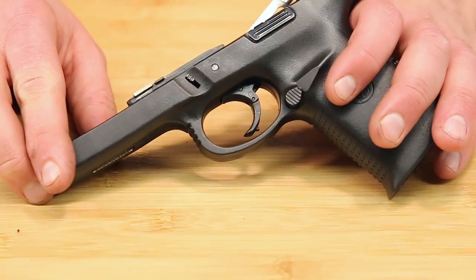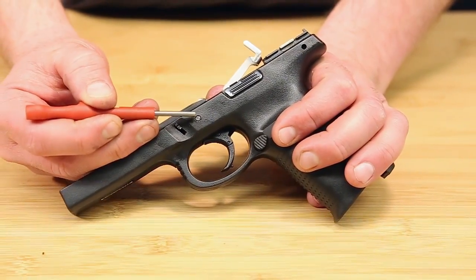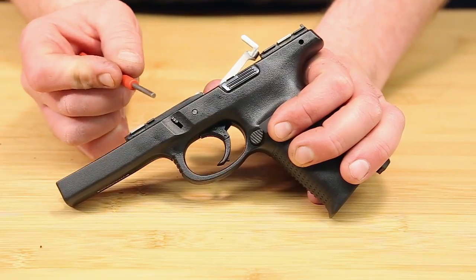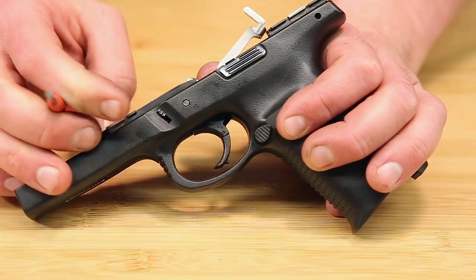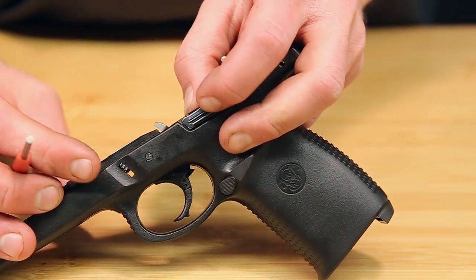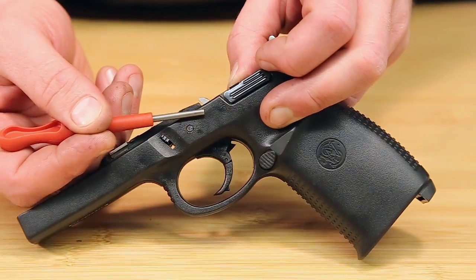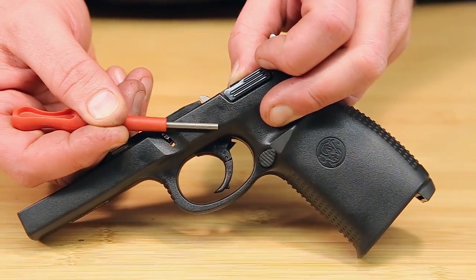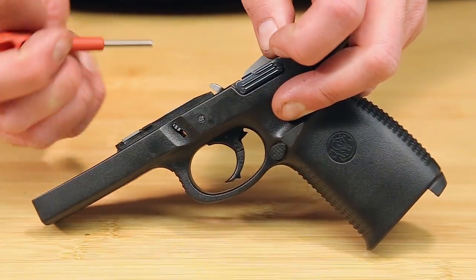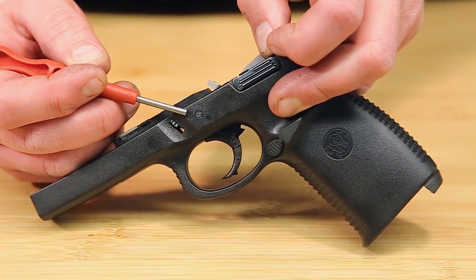To remove this trigger and locking block assembly, we need to remove the trigger pivot pin. The trigger pivot pin has a ring cut all the way around the outside to lock it in position. The slide lock lever is what locks into that ring. The slide lock lever spring applies force down and back at approximately this angle. So our job is to move the front of the slide lock lever up and toward the muzzle.